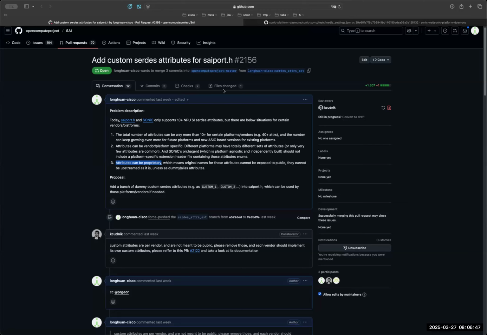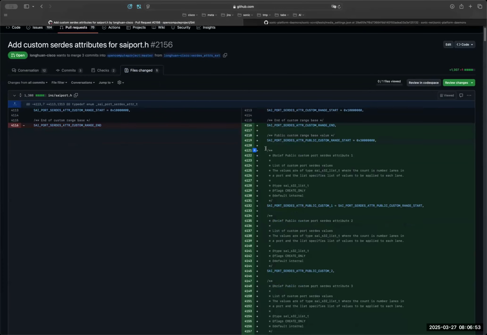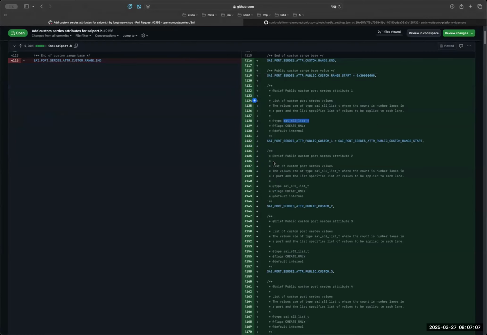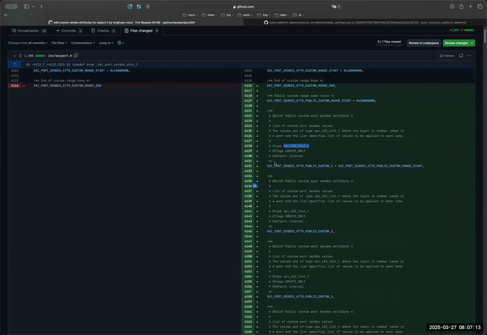And we also want to make sure that, since for these service attributes, by nature, the type is always a list of integers, we can simply assume that all the types are the same.